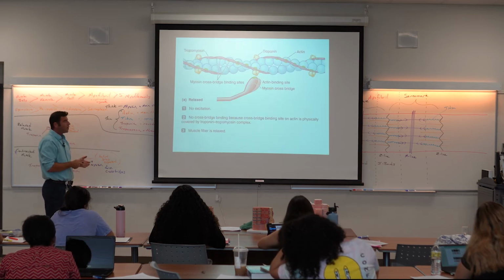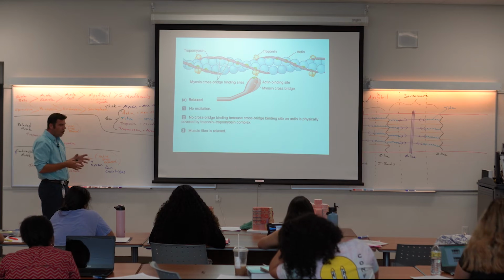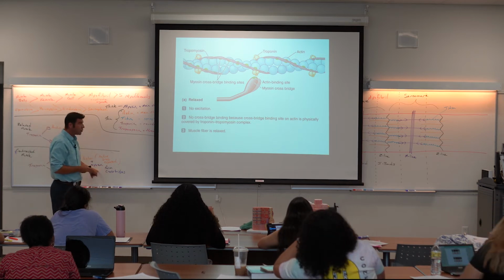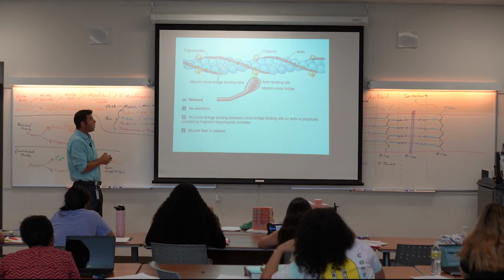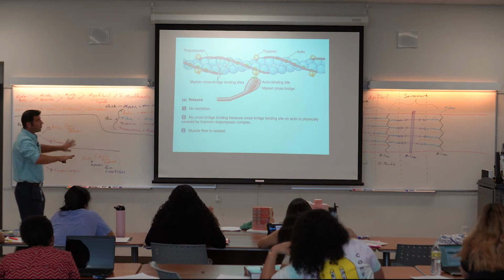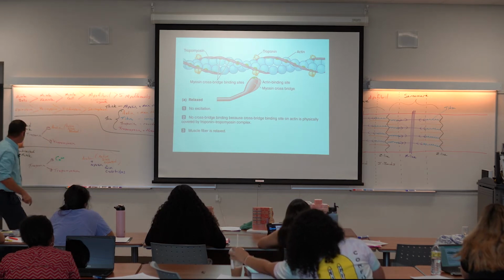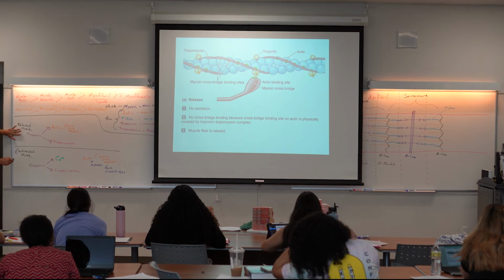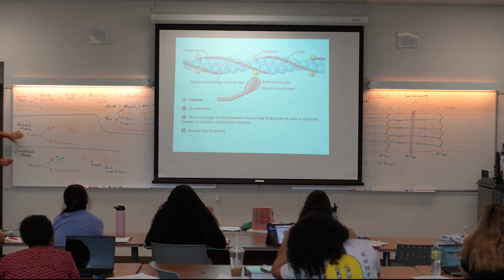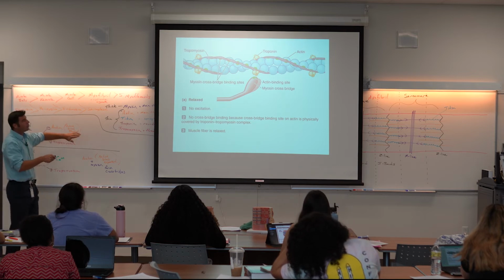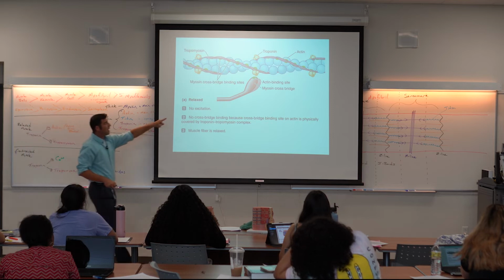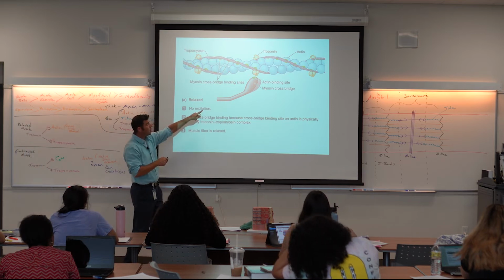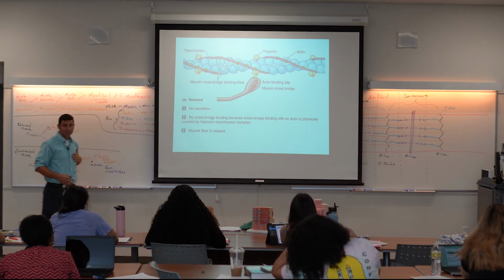So back to what's actually causing those I bands to shrink. What's causing this cross bridge to form is really the exposure of those active sites. So right now, this is a situation where we've got what we've drawn right here. We've got a relaxed muscle. We can see that the troponin here is holding that tropomyosin rope in such a way that it's blocking all of those active sites. Here's the myosin head. It wants to form a cross bridge, but it can't do that because the active site is covered up.